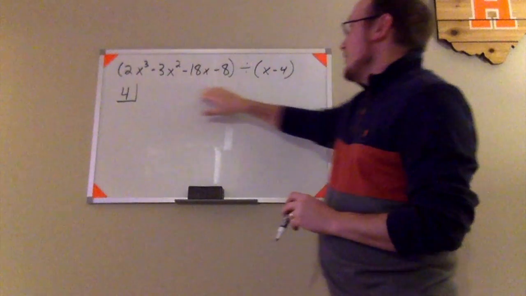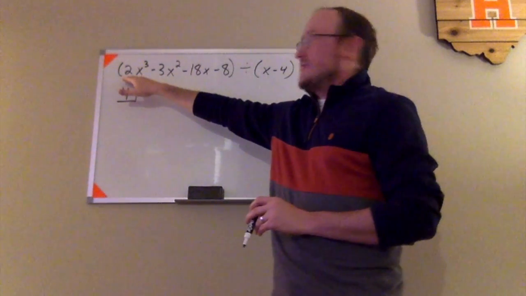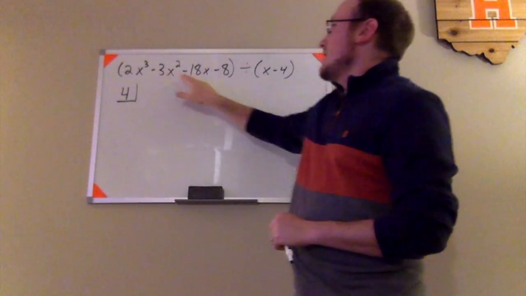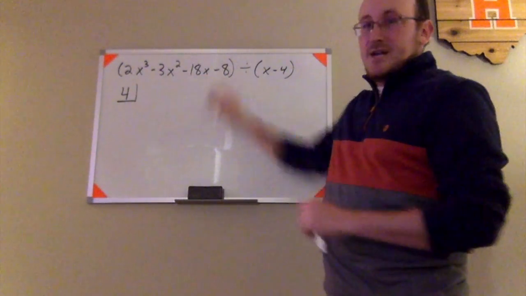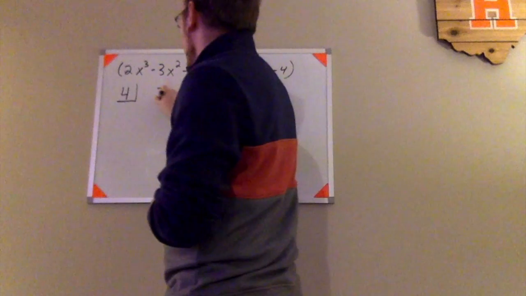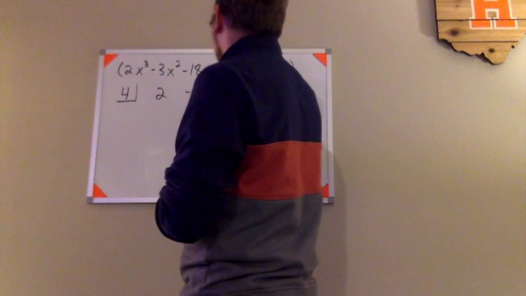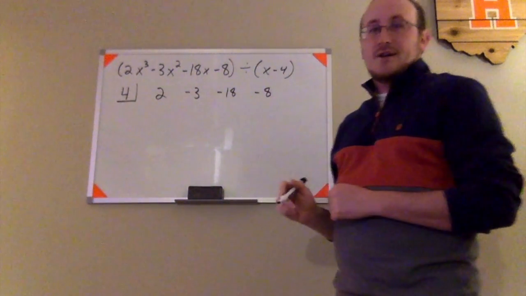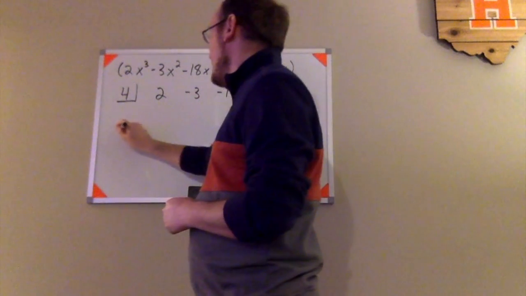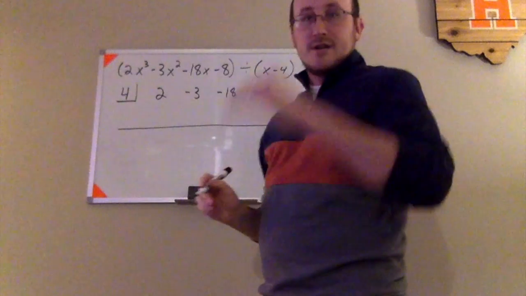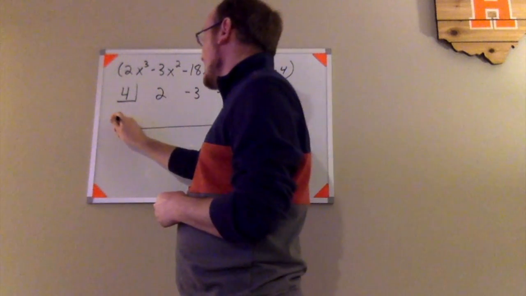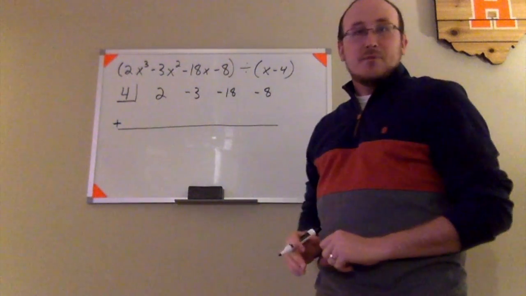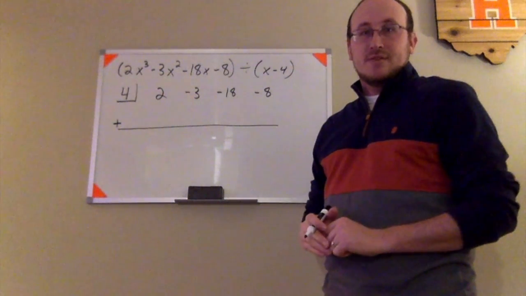Then I list the coefficients of this polynomial that I'm trying to divide. The coefficients being the numerical factors of the terms. So I have 2, negative 3, negative 18, and negative 8. So I'm going to go ahead and list those across now. So 2, negative 3, negative 18, and negative 8. So those are the coefficients for that. Now, again, I'm still trying to set up the problem. I'm going to go ahead and draw a horizontal line here. It's going to be like our equals sign. It's going to be our bar we're going to cross. And we're going to be adding here in a moment, so I'm going to go ahead and put a plus sign right there. So at this point, we have the problem set up to perform this synthetic division algorithm.